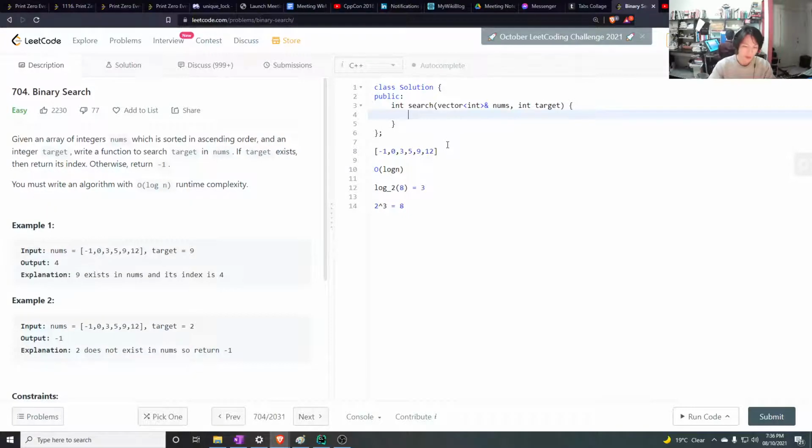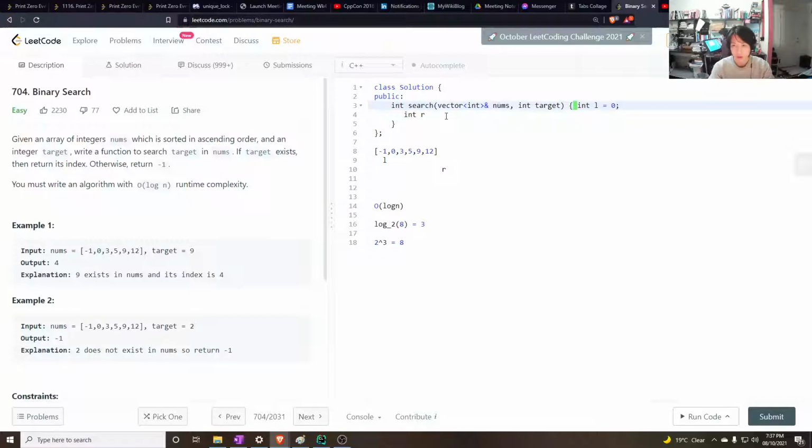How do we implement it though? We keep track of the left and the right of it. And we maintain an invariant. So we maintain the invariant that L is definitely less than or equal to the answer. This is just one version of binary search. And we maintain the invariant that R is strictly greater than the answer. So we can say L is equal to 0. So the answer could be 0. So that's why I can set it to 0. And that's the lowest one I can do.